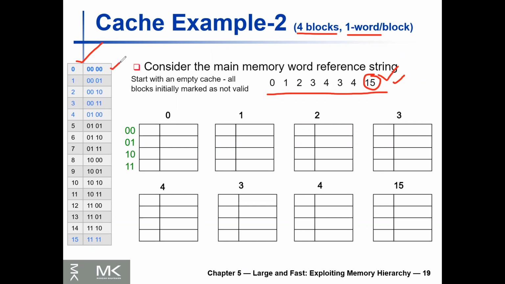So girls, do you remember the formula? Index, how do we find the index? Which is basically the block address modulo the number of blocks in the cache. So how many blocks are we having in the cache? 4, exactly. So 2 to the power 2, yani 2 bits. So the lower 2 bits are the index bits to identify which particular block these addresses are going to be mapped to. Are you getting it? Yes. Okay.